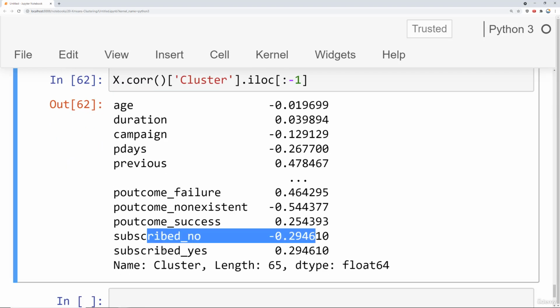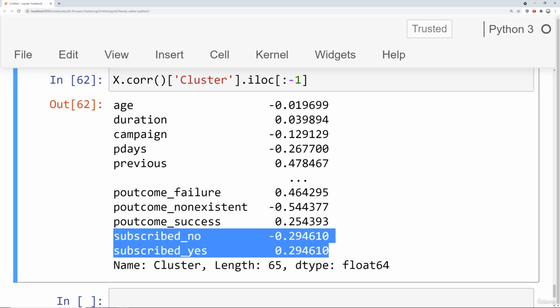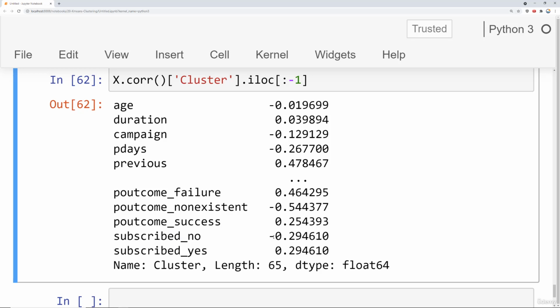So you have subscribe no and subscribe yes. Nope, this is an issue: we didn't technically set drop first equal to true. So you should expect these to be mirror images of each other. That's not a huge deal, but in your analysis, in your report, it's just something to point out. It's kind of just duplicate information. It didn't really technically affect the model. It's still learning the same thing. That's why they're perfect mirror images of each other. But it makes sense that subscribed no should be the exact opposite of subscribed yes.